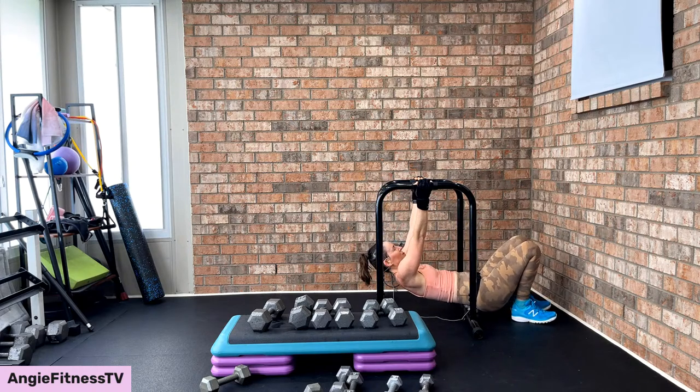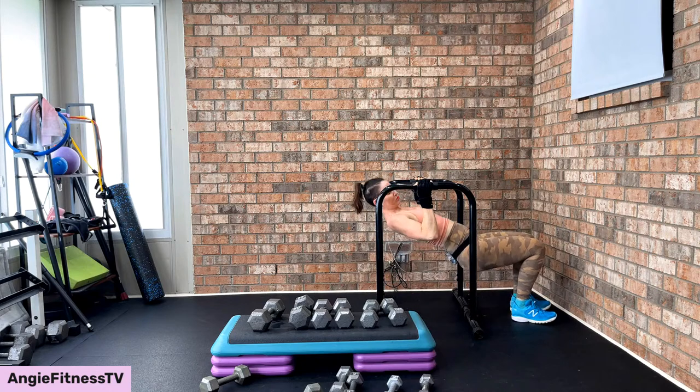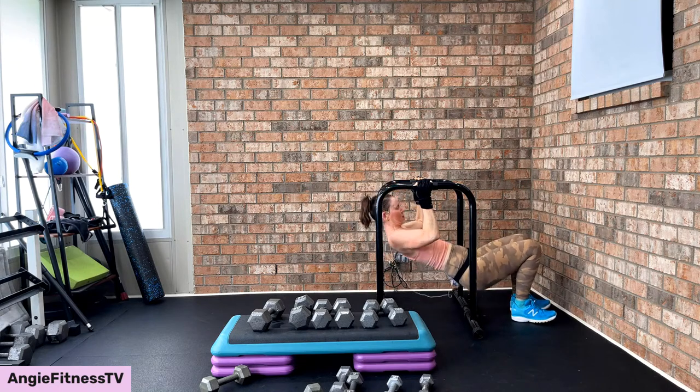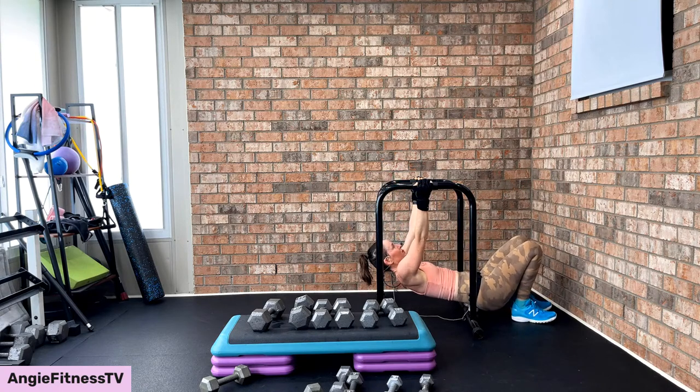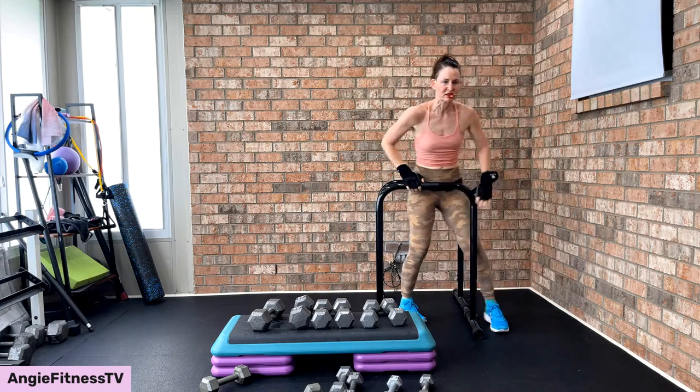Oh, you're marching or you're doing those beautiful pull-ups on the dip bar with me until the music changes. Let's go. I know you're burning. We got shoulders next, medium. Okay, so what do we have next?